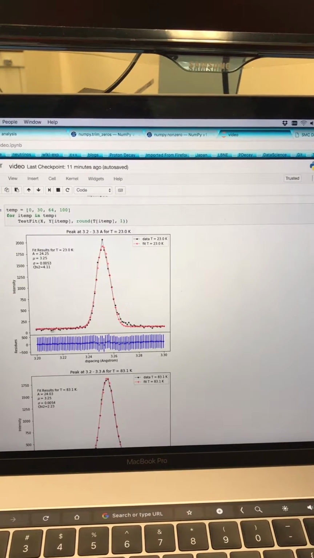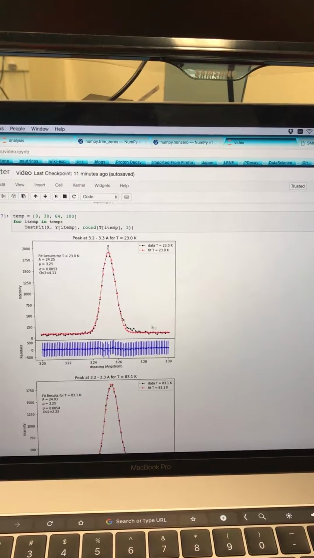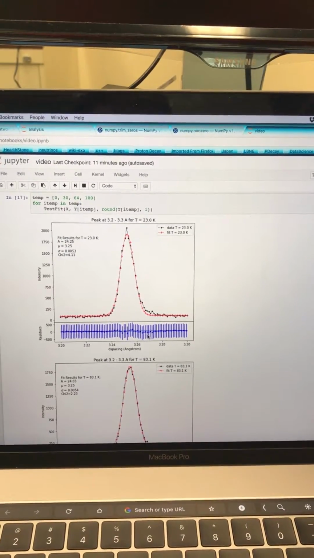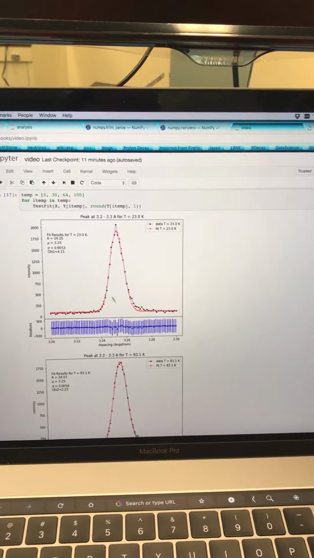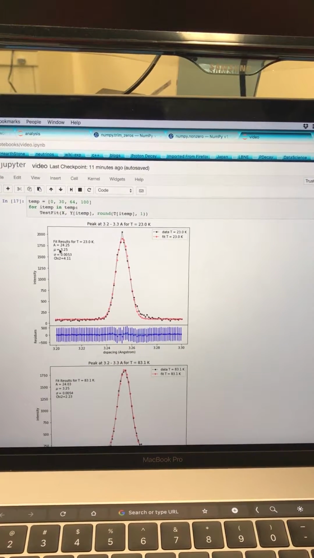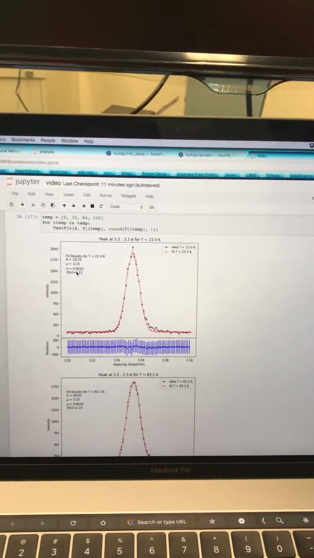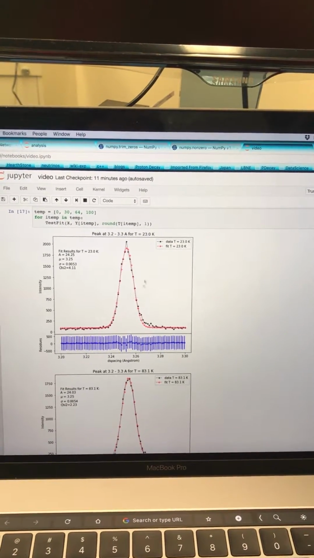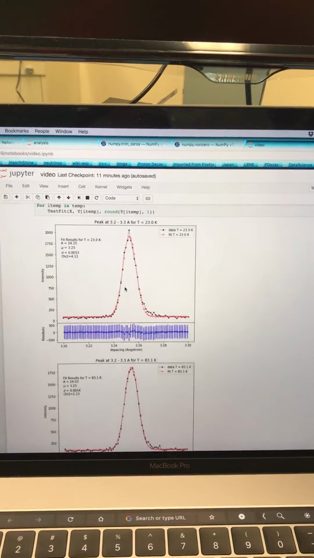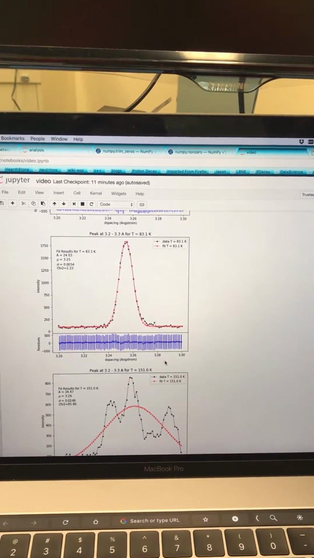So what I decided to do is fit a Gaussian curve plus a background to this peak, and these blue points here are the residues after the fit. With the fit, I get these values back: the area under the curve, the mean of the Gaussian, which is just the center of this peak, and the width of the Gaussian, a characteristic width that I use to characterize the peaks. And we can see here for different values of temperature how this fit changes.